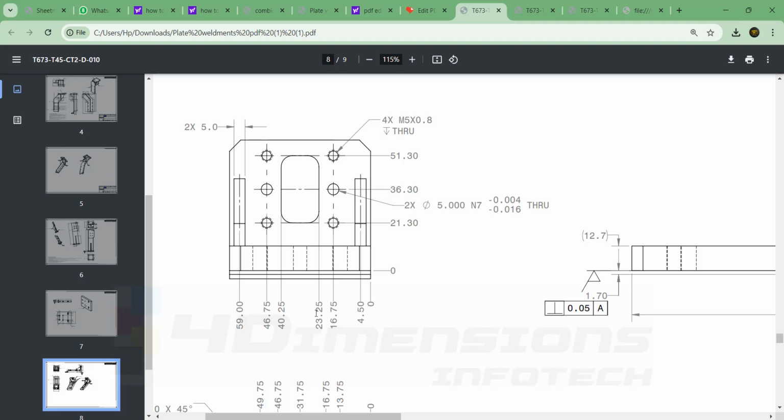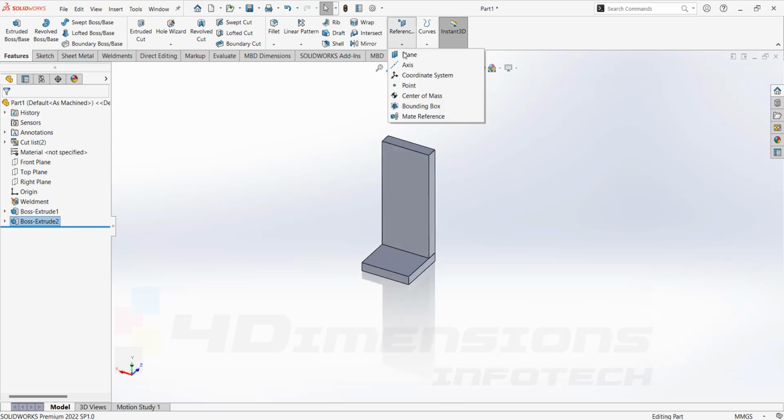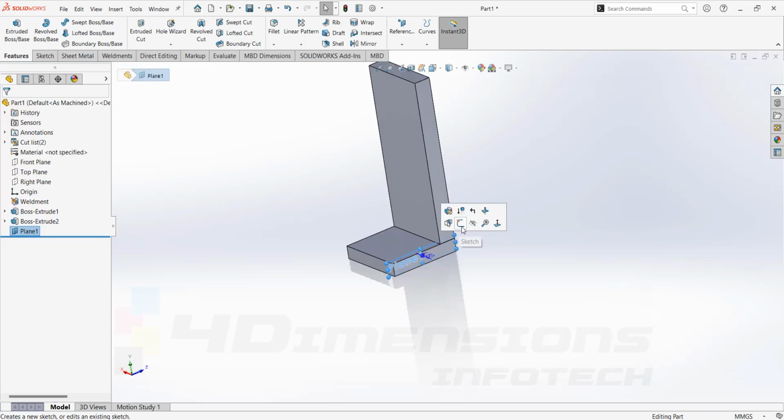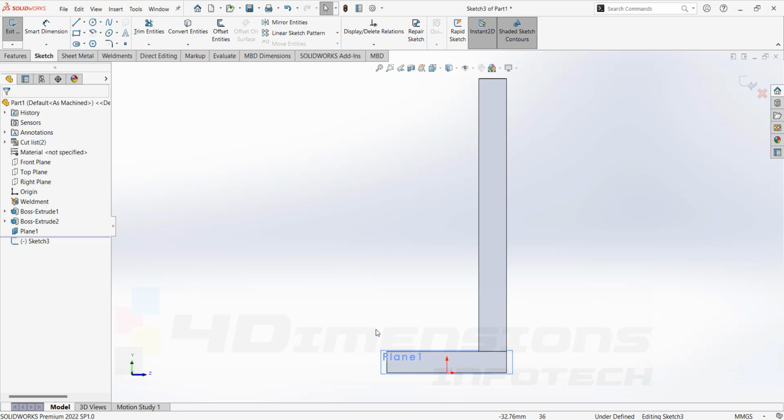So here the ordinate dimensions are given. So from this as a 0 reference, this will be 4.5 as a rib center and the other will be 59 mm. So I'll take a reference plane here at 4.5 from this face, right hand side, reverse the direction and say OK.